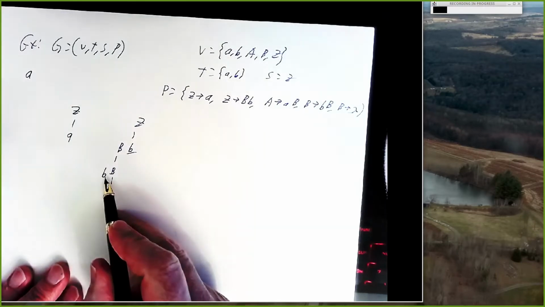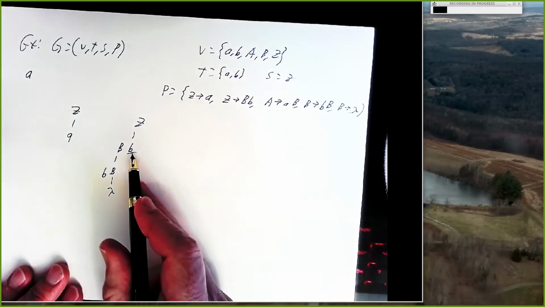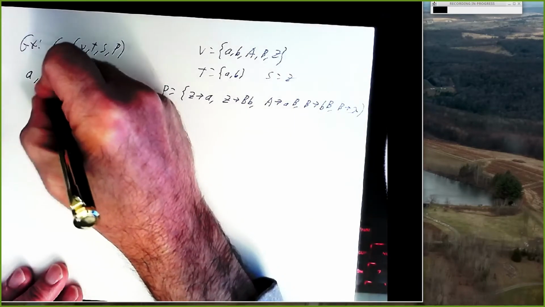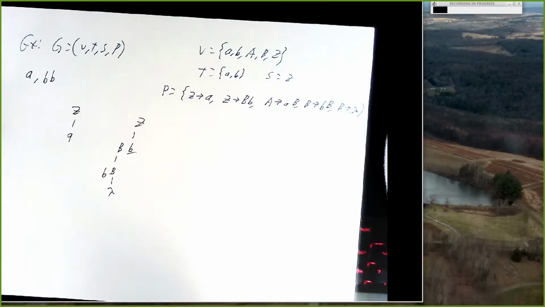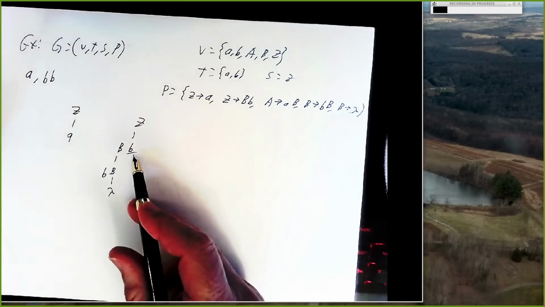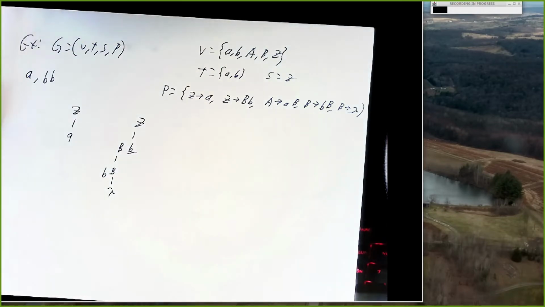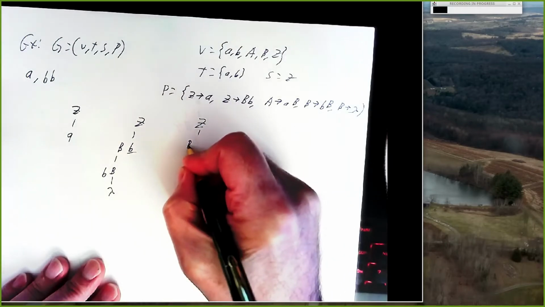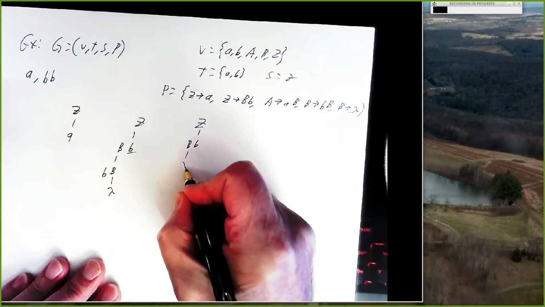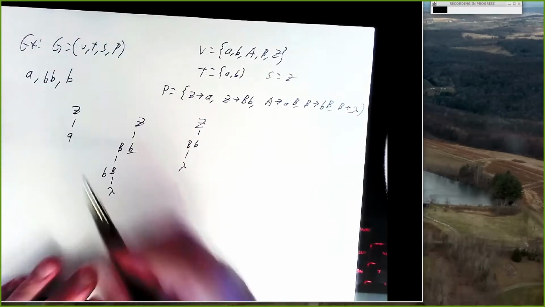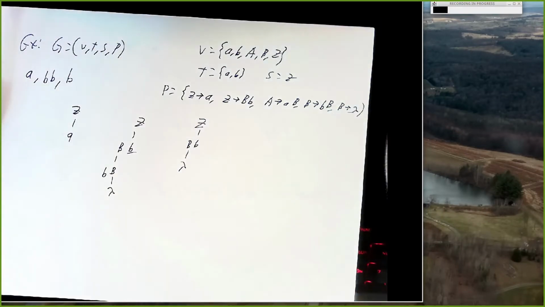And so a string containing B followed by an empty string followed by B, that's a string that's part of our language. And that's just BB. We don't actually put the lambda in there because lambda means a string of no length. So if we take a B and we put an empty string next to it and a B, we just get BB. But we could have also taken a z to a big B, little b, and taken this b to a lambda. And so that would tell us that the string consisting of just b would also be part of our language.